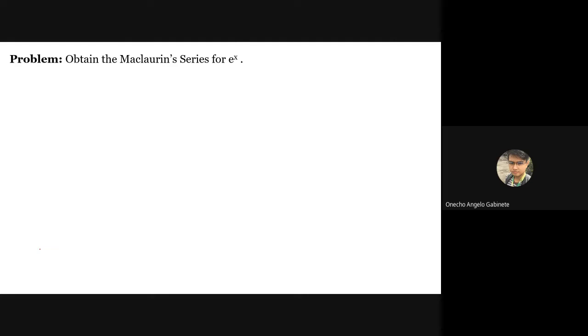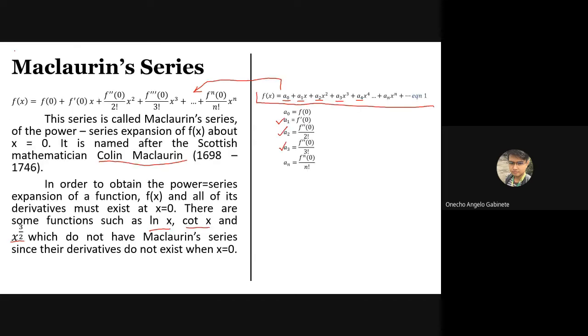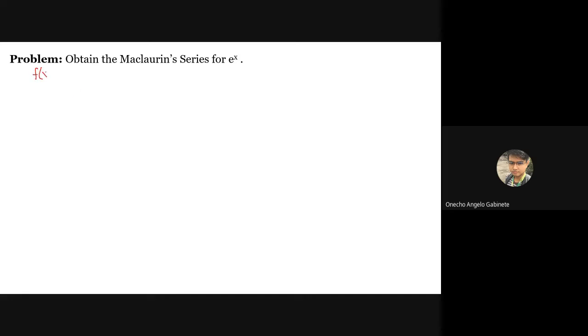So, what was our Maclaurin series earlier? Let's rewrite it. As said earlier, the Maclaurin series is f of x equals f of 0 plus f prime of 0 times x plus f double prime of 0 over 2 factorial x squared plus and so on, plus f raised to n of 0 over n factorial x raised to n. This is our form. So, what do we need? We need f of 0, f prime of 0, f double prime of 0, and so on. In our problem, f of x is e raised to x.